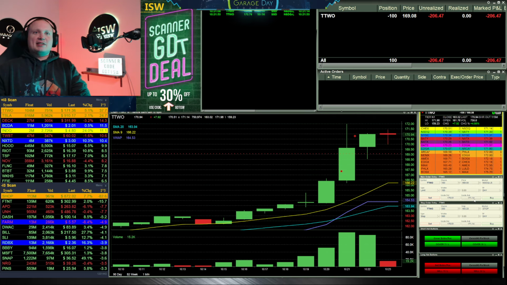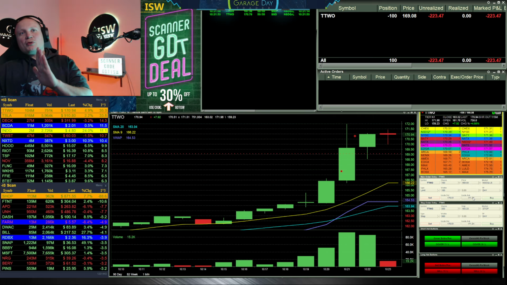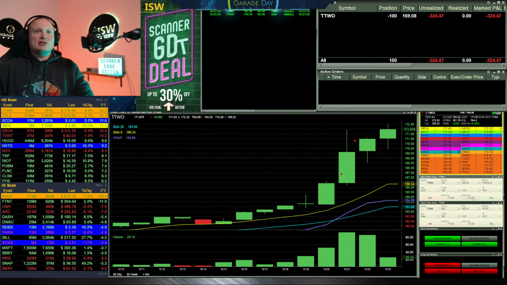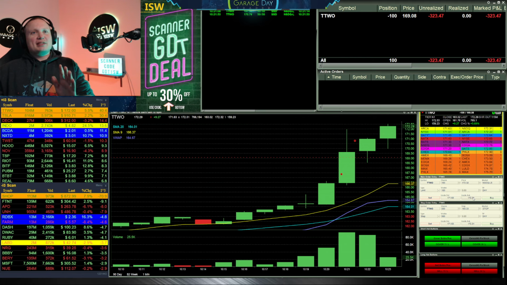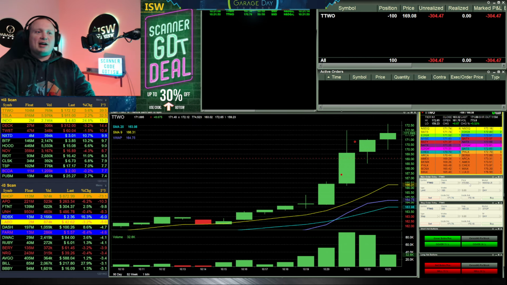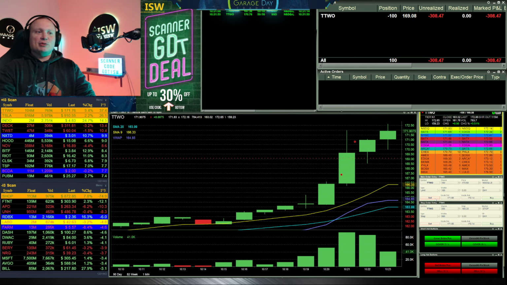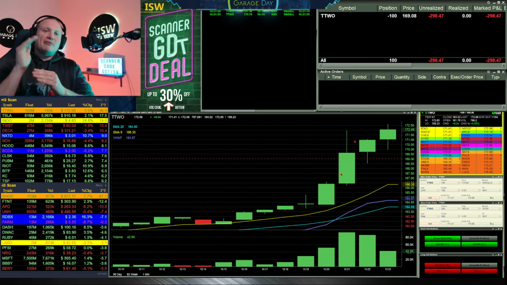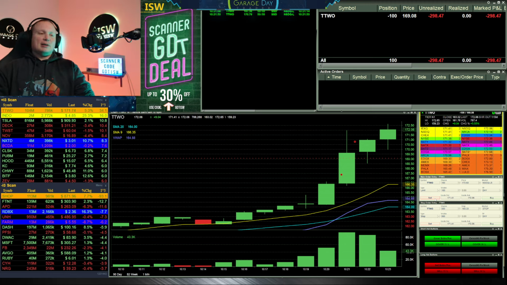So it's popping up and down, but starting to push towards that 172, which was the high. So I'm looking for a nice pop through 172 here. And it pops right here, but it's not really a strong move. I was looking for a nice strong move up through the highs here on TTWO. So no add in here, because that could be one of those little fake breaks that stocks like to do to the upside very often.